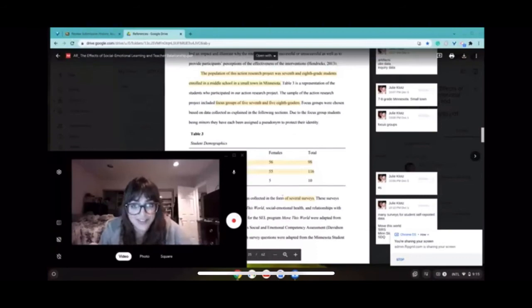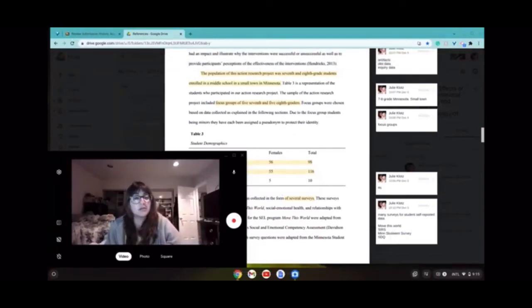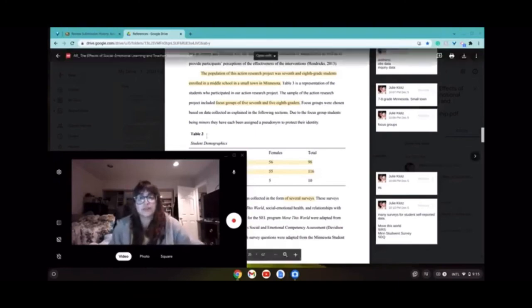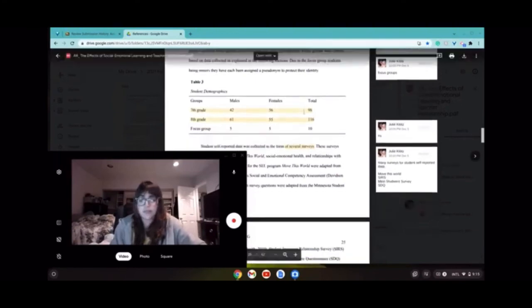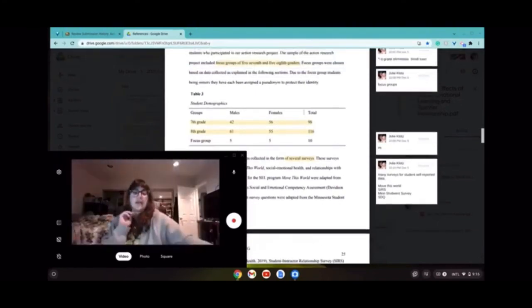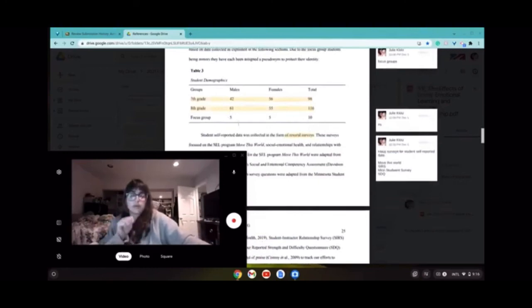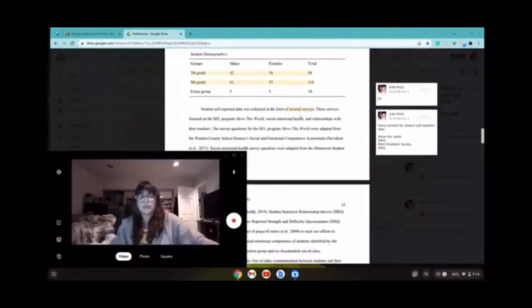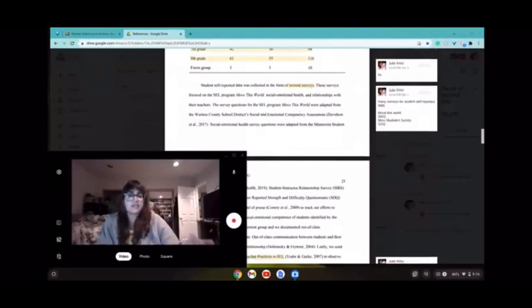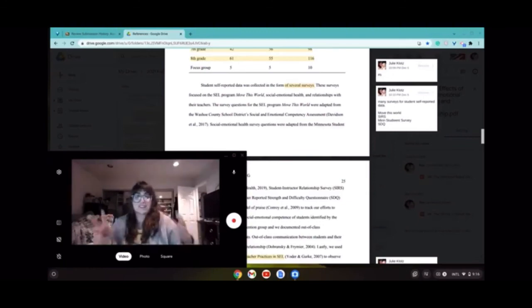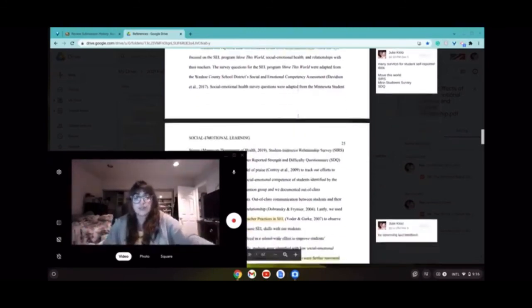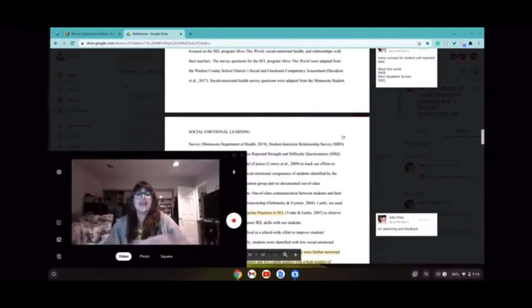So here we get the population. 7th and 8th grade students in a small town in Minnesota, with focus groups of 5 7th and 5 8th graders. First, I was a bit confused about how many focus groups. Turns out they have about 115 students total, 5 of whom are in the focus groups of 7th graders, 5 are 8th graders, and 5 males, 5 females, a total of 10 in the focus group. So they narrowed these down using these surveys, using the Move This World. They did school-wide. So they had already been doing this before this study and identified students of higher need, and then narrowed that down with more assessments to identify the students of highest need. And those were the ones in the focus group.